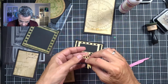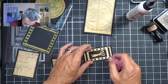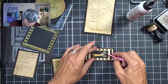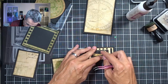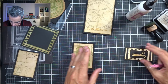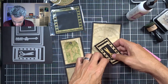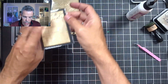Now I'm going to put this scissors right here. Just going to put that scissors on there, making a mess out of the glue, so it's a good thing this glue dries clear and matte. I will just put that to the side to dry. So that is also already done. That one is going in there, and this one is going at the bottom. Okay, that's already 3 done.